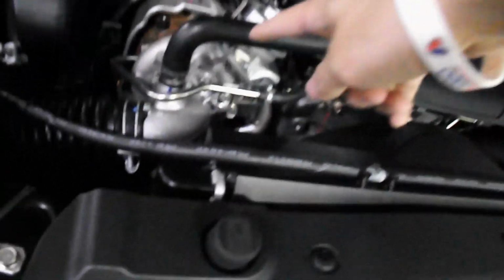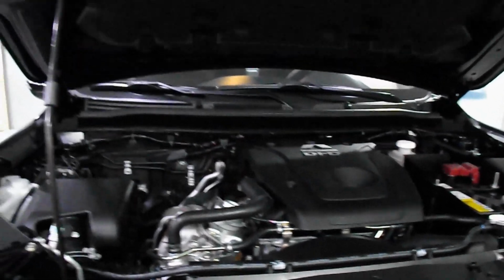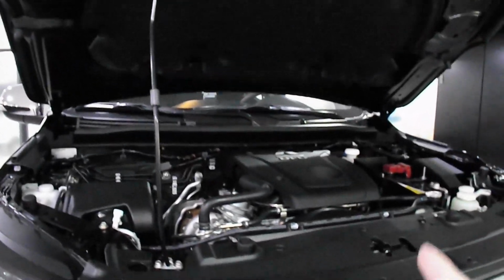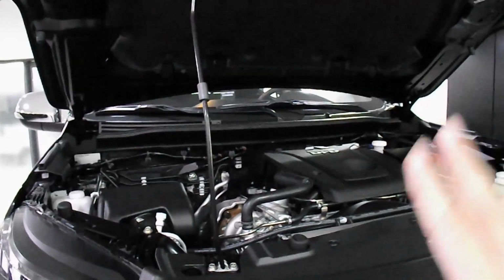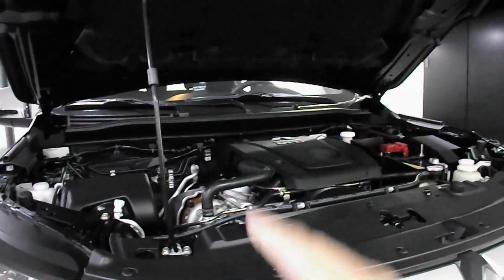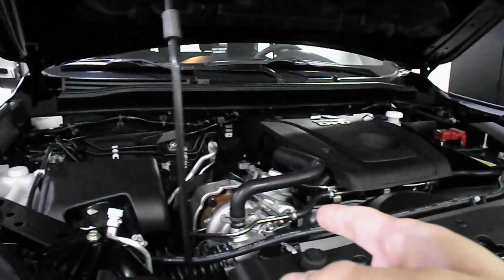So there's the turbocharger, it's quite big. And from our old Strada, our experiences, this is for the manual only. I'm not sure if this will have the same characteristic. Our old Strada had turbo lag, so I had to drive it like Ayrton Senna, where I'm always pushing the throttle, so the turbocharger is always pulled up. So I wonder if this will act the same way.